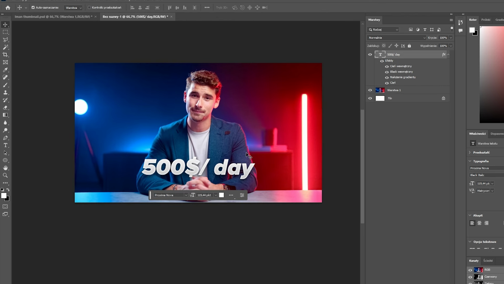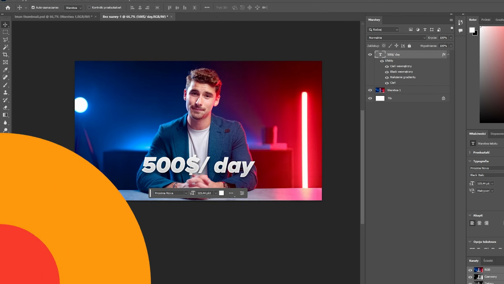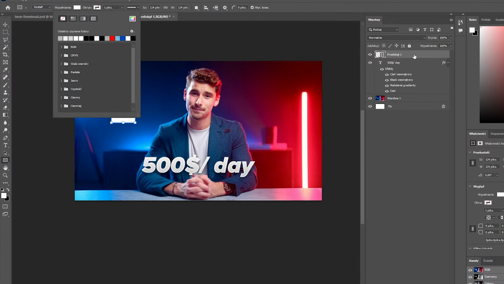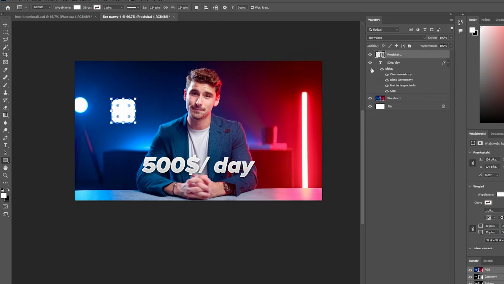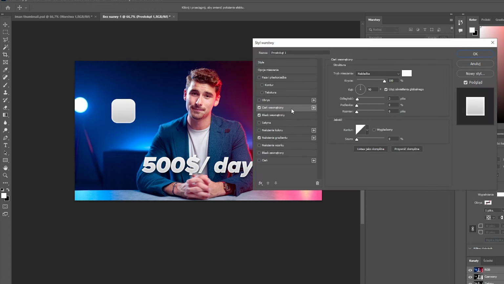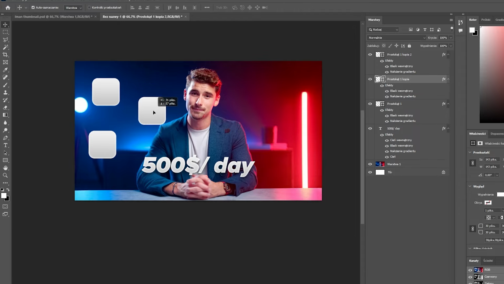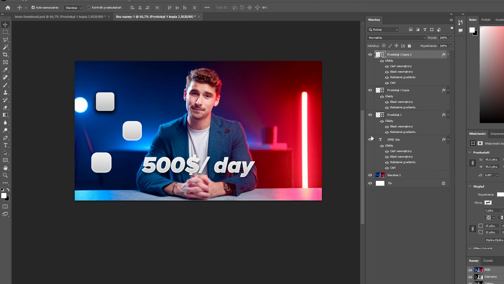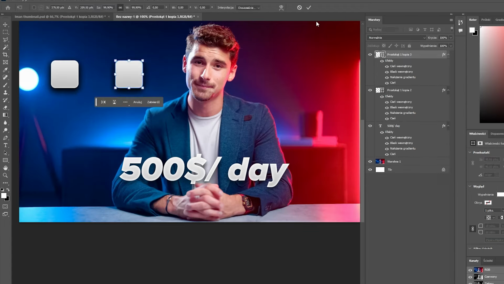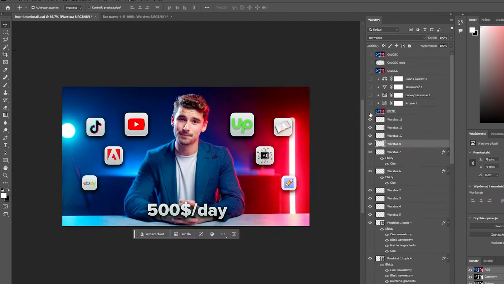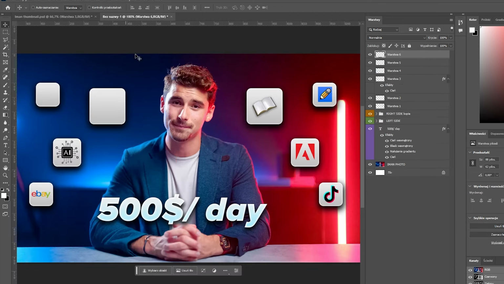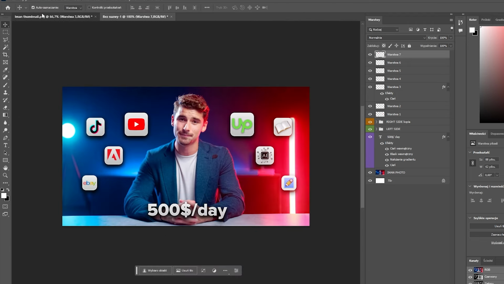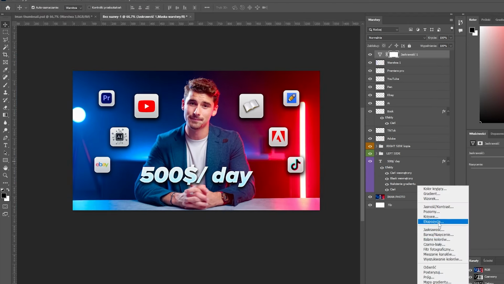When we finish making the text, it's time for the squares you can see right here. I also added gradient, inner glow and shadows on them. And I changed the gradient on my text to more bluish. Now the last thing left is to add some elements to our squares. At the end I tried to make color correction to make it look even better, and I think I done this very good.